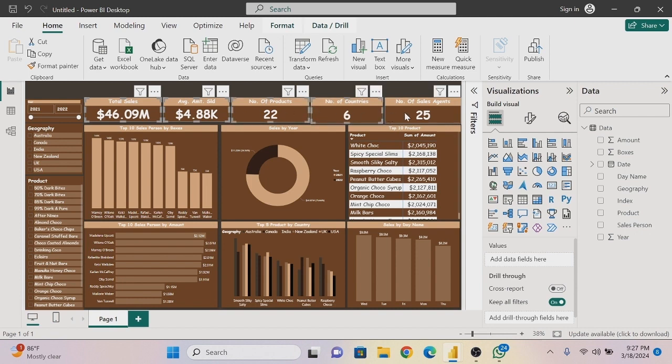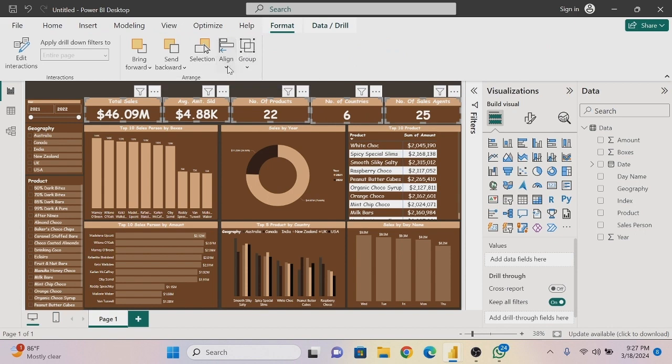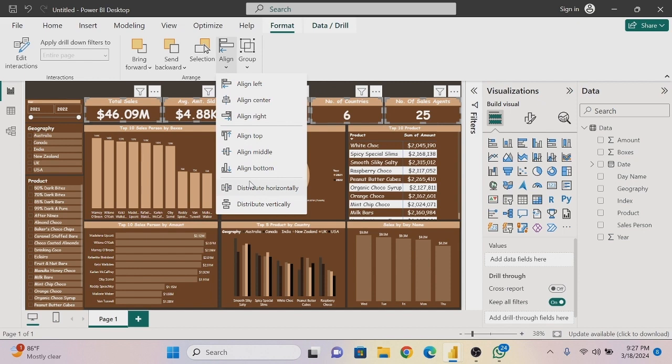Let's just do that one more time. Align top, distribute horizontally.